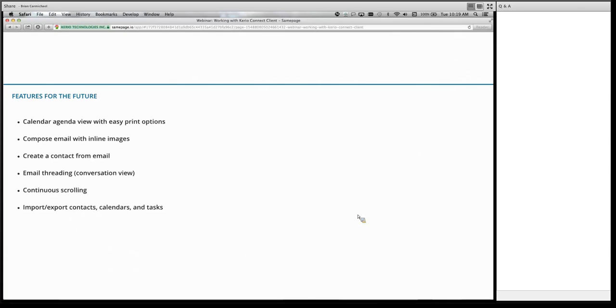And then the ability to import and export email, contacts, calendars, tasks, notes, those types of things, which currently you can do if you are synchronizing with the desktop email client. However, it would be nice to be able to do those things natively right through the Kerio Connect client. So importing from, for example, an Outlook PST file, or a comma-separated file, inbox, or other formats. So that is, again, something we would like to have in the near future.